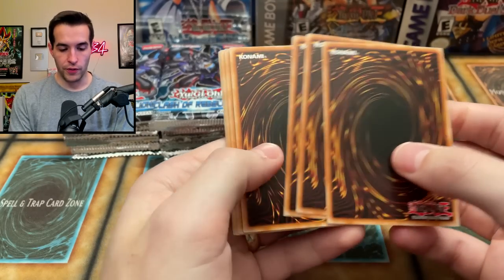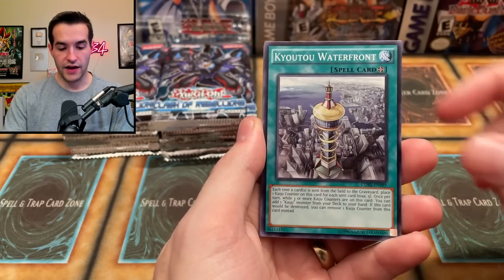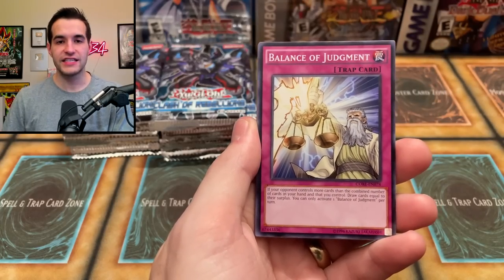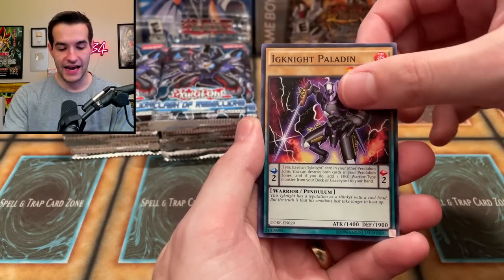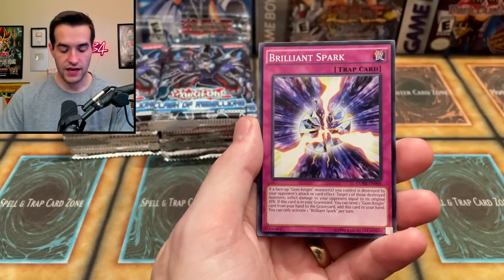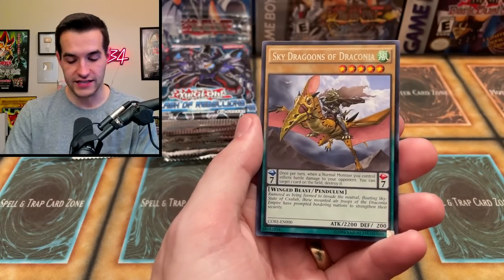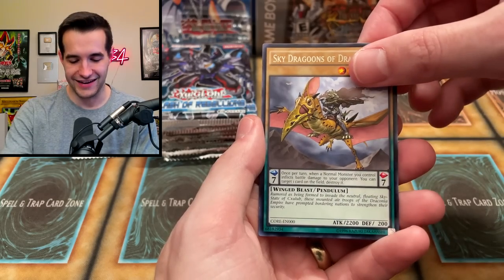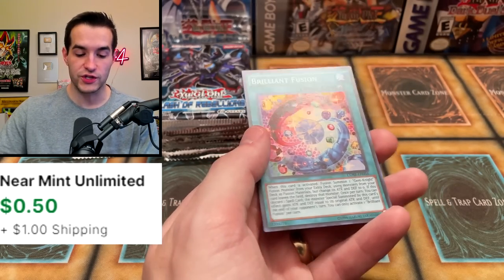Let's see what we can pull. We have Opera the Melodious Diva, Kaiotu the Waterfront, the Balance of Judgment. Very nice. The Performer Pal Salute Tiger, Ignite Paladin, the Raid Raptor Fuzzy Lanius, Brilliant Sparks, the Sky Dragoons of Draconia. That is not a Dragoon. That's a lie, I'm just kidding. I don't know what that is. And Brilliant Fusion, super rare.